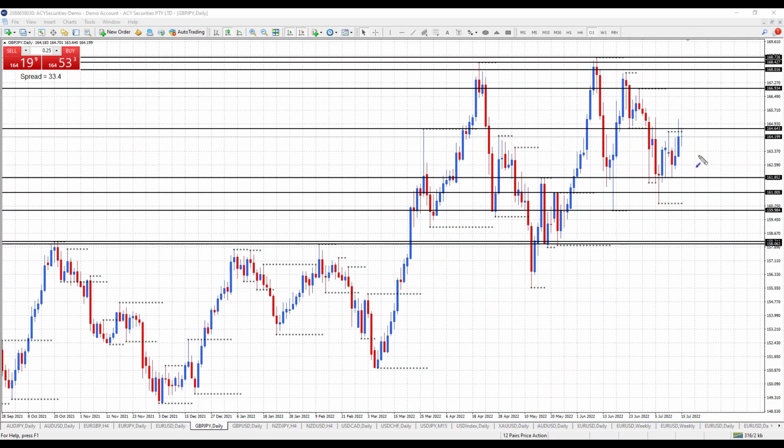Alright, moving on to pound yen. Very consolidatory, this pair at the moment. It's just putting a slight look of an uptrend. It's just moved above this lower top that's been formed, but we're still held at 164.64 daily resistance. Even though we've essentially formed an uptrend here, trends stop at support or resistance, so this is resistance, so we could just fail here at 164.64 at the start of the week and simply move back down to support and remain in consolidation.